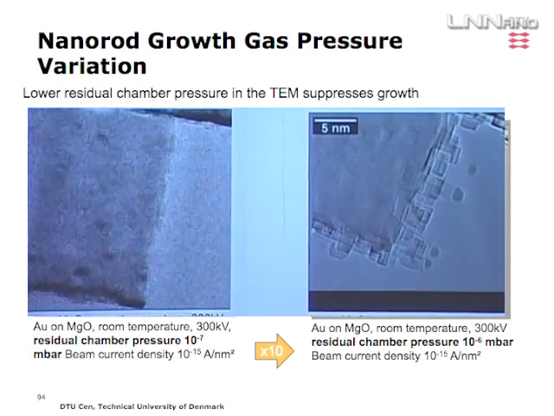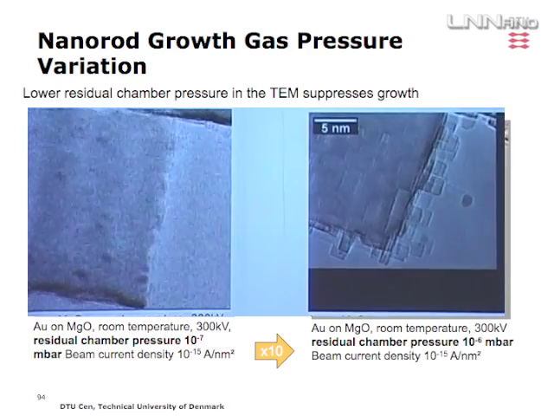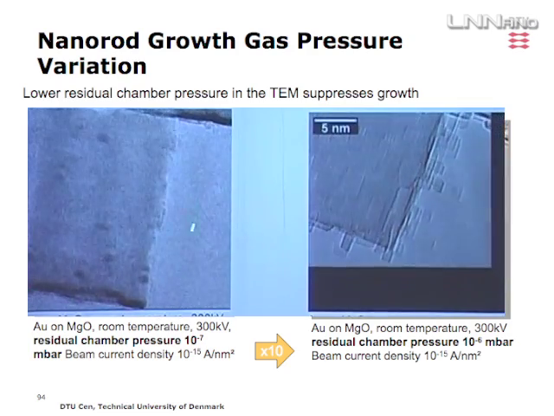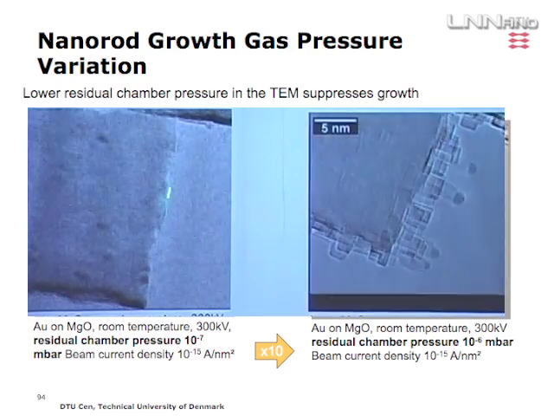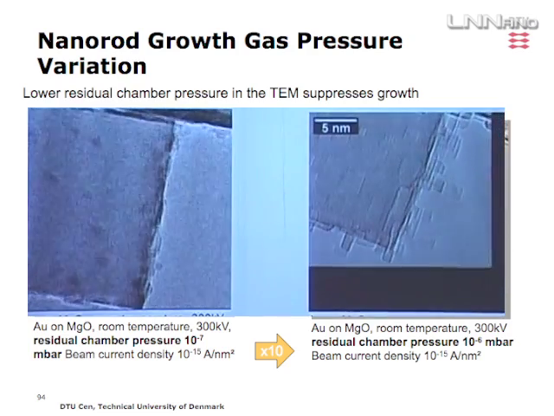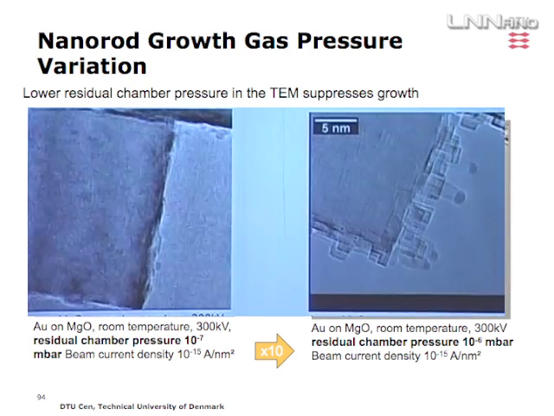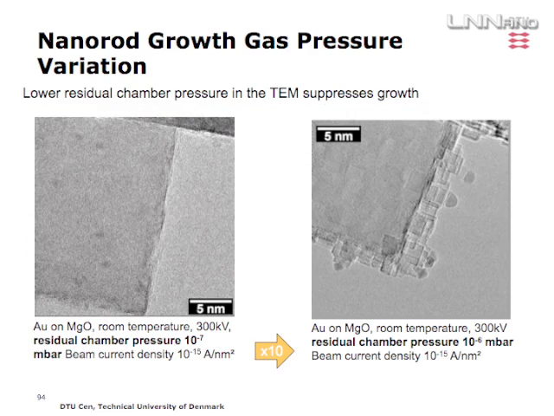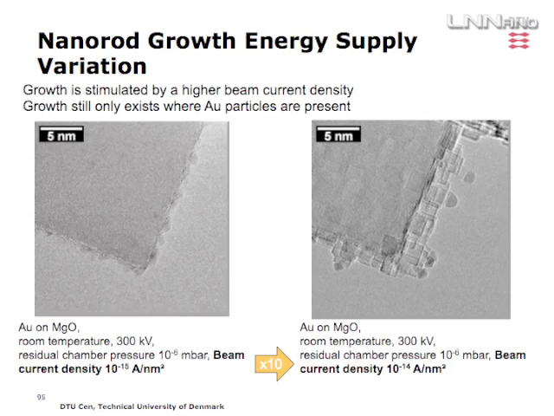Again, this is the same reference movie as before. Now what we did here is, this is at a lower pressure, one order of magnitude lower. Otherwise it's the same system. And you see, you don't find these growing. So you need to have just a little bit of water vapor in your cell to make these wires grow.